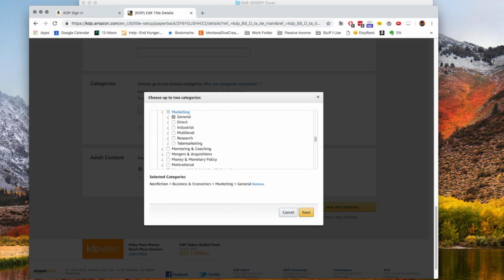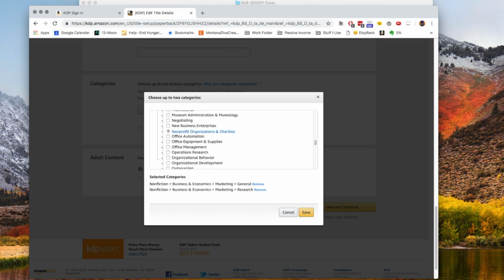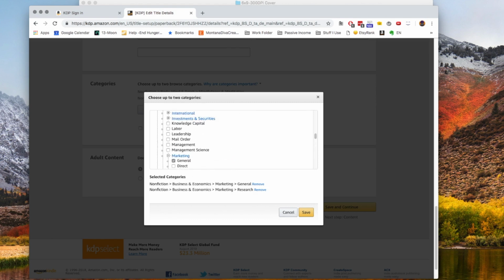General, perhaps research. I mean, any of these would work. Entrepreneurship. There's home business also here. So there are different things that you can choose based upon what you feel your cover and your book is about, or what the internal aspect of the book is.